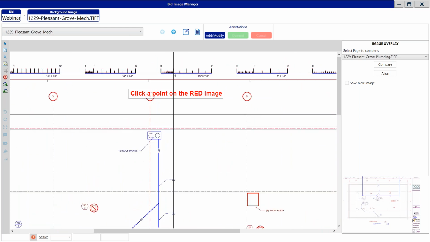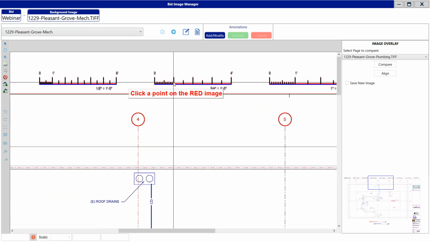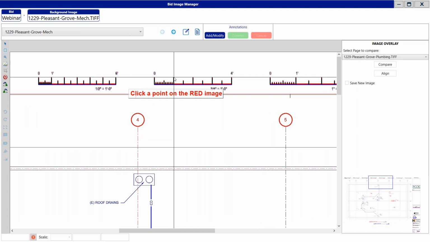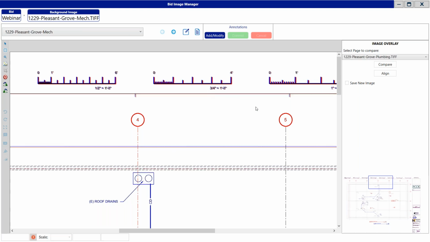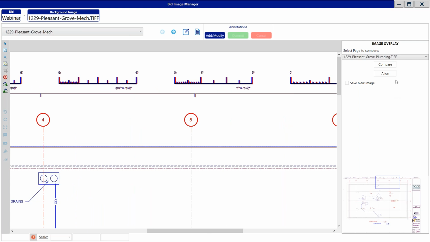So I'm going to come up here to where I have the scale, and I'm going to just click on the top of the red and then on top of the blue. Now once I'm done, it is again going to take about a second, but you'll see it lined it up just a little bit better for me. I have the option to align it again if I want to get it picture perfect.